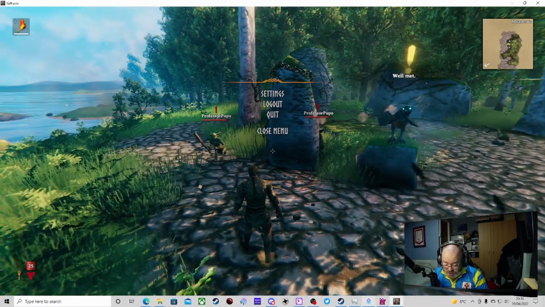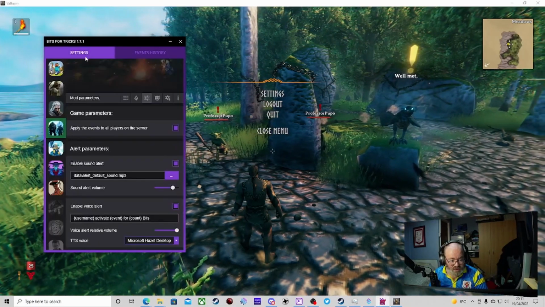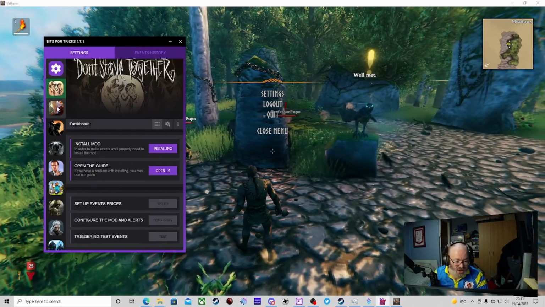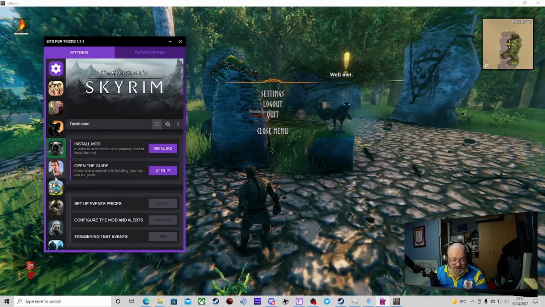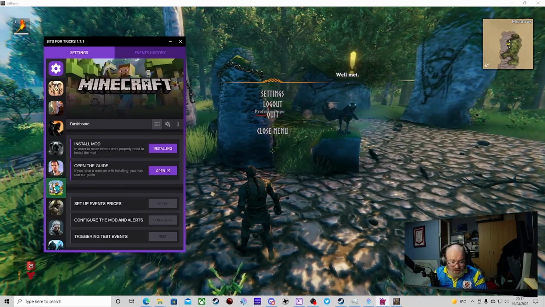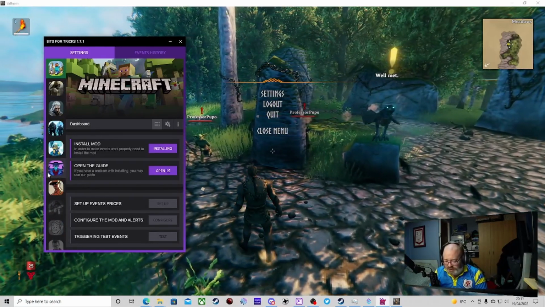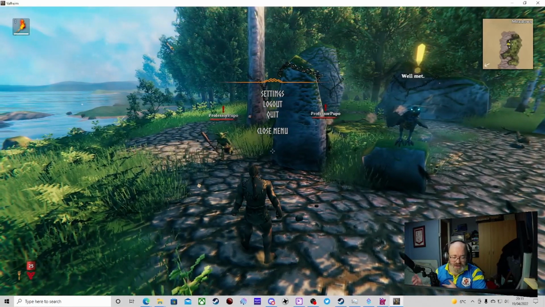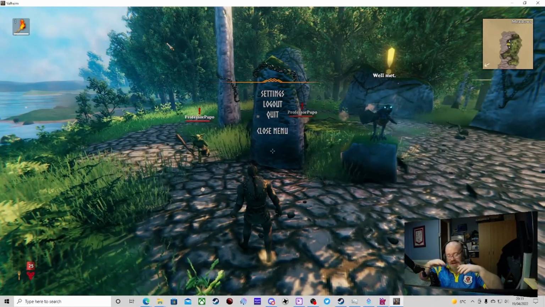And obviously, the one bit I will say, actually, well, I remember, there's all these other games as well. So you can have it for Don't Starve Together, Dota 2, Counter-Strike, Skyrim, Grand Theft Auto, Minecraft. So yeah, and it's so easy to set up, and then you can have it so your chat can see it. And then if they really want to, you can set it really high, you can set it medium or really low.